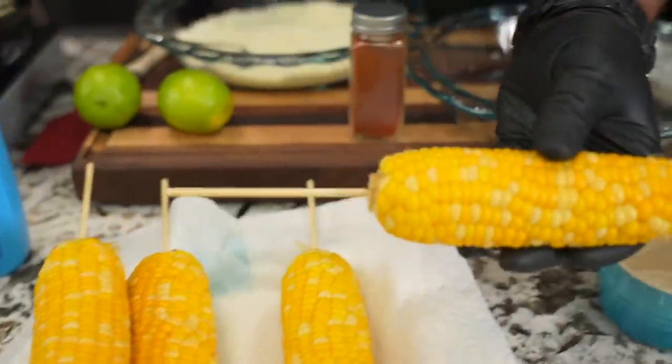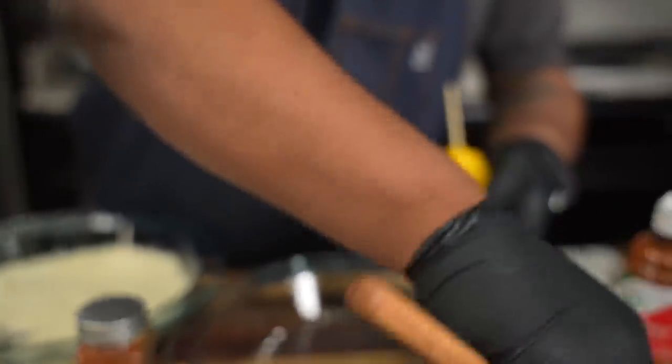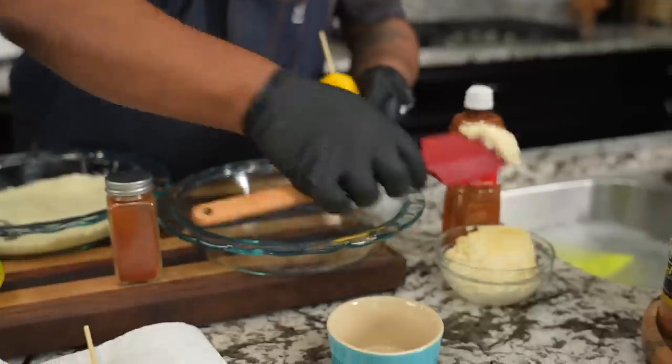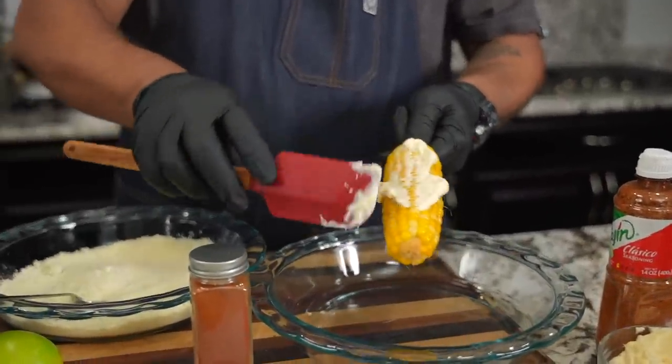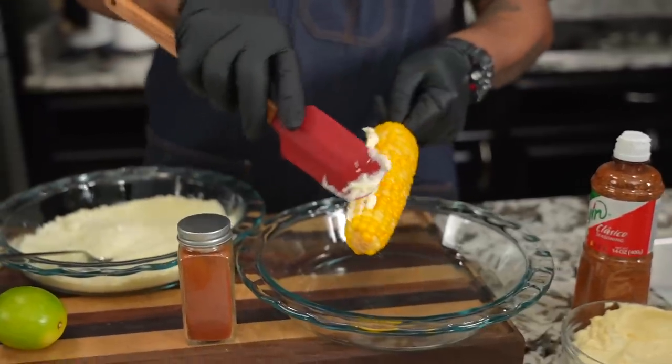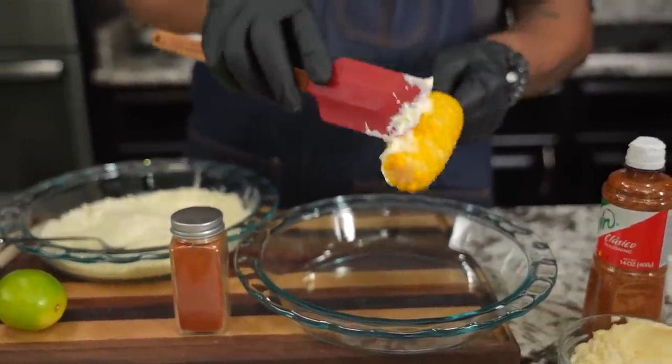All right, so as you can see, listen, this is how they go. I'm not gonna make this a long drawn out thing. Just take this, right? Grab it by the handle, you know what I mean? And then we just bring this over here just like this. Basically what we're doing is we're just painting it on here.